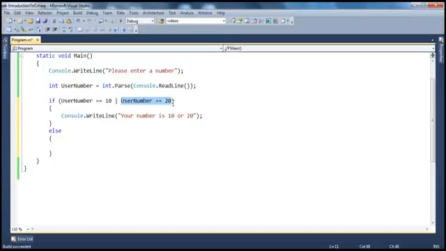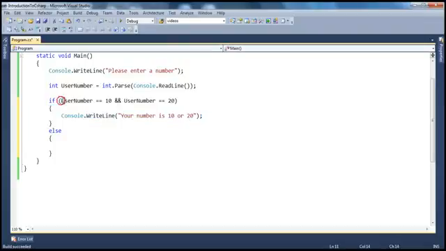And similarly, the difference between double ampersand and single ampersand. If it's double ampersand, for this piece of code to be executed, this condition needs to be true and this condition needs to be true. Let's say if this condition is false already, there's no point in checking this condition, because anyway, the runtime will skip executing this because this is already false. So that's what double ampersand does.